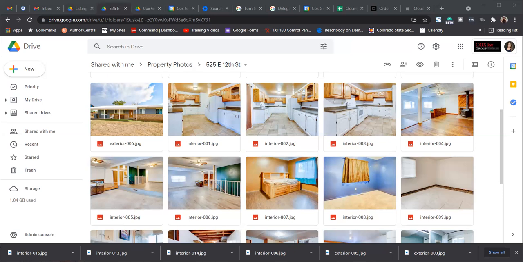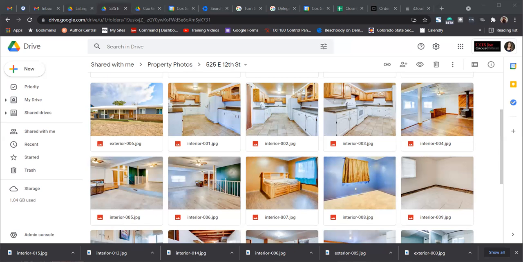Okay, update the address here, which is 525 East 12th Street. Go down. Okay, Rifle, Colorado.